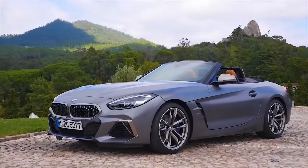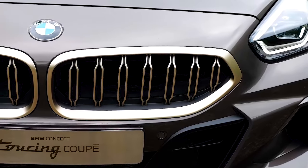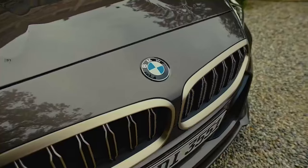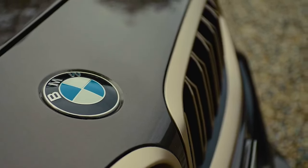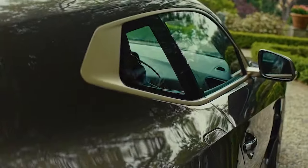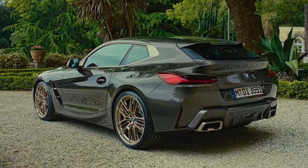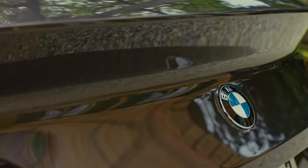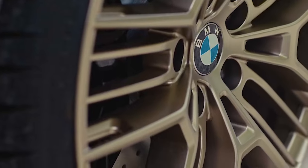In any case, the powertrain of the BMW Z4 Touring Coupe is also captivating and dreamworthy. It has been rumored that the engine under the hood is the same as the one powering the Z4 M40i. The 3.0-litre inline six-cylinder engine delivers 340 horsepower and 500 newton-meters of torque, which would provide the new Z4 Coupe with an impressively powerful and confident performance.